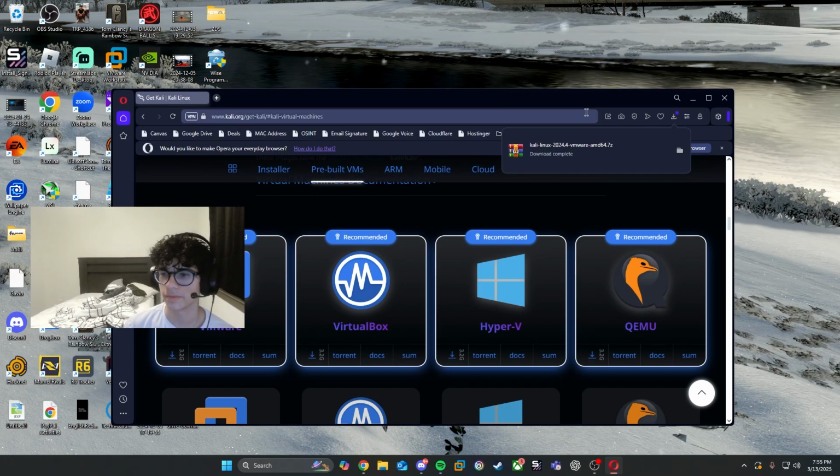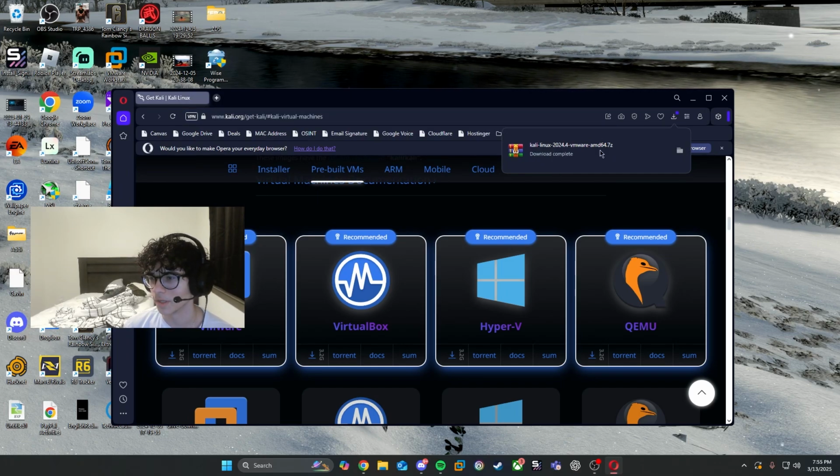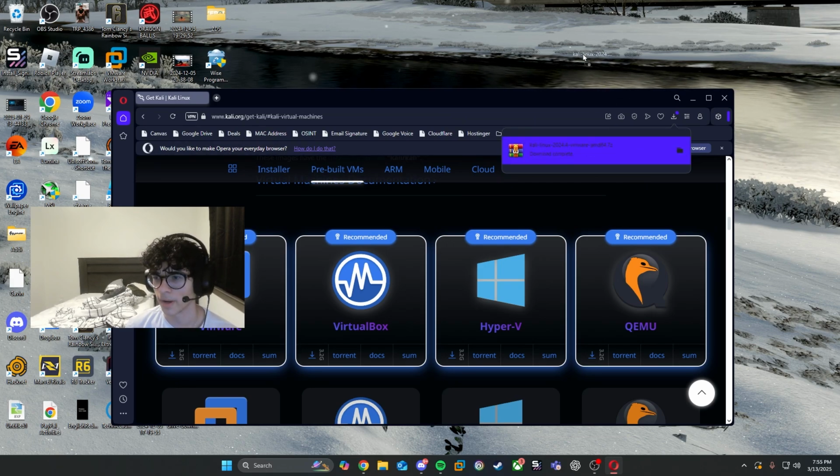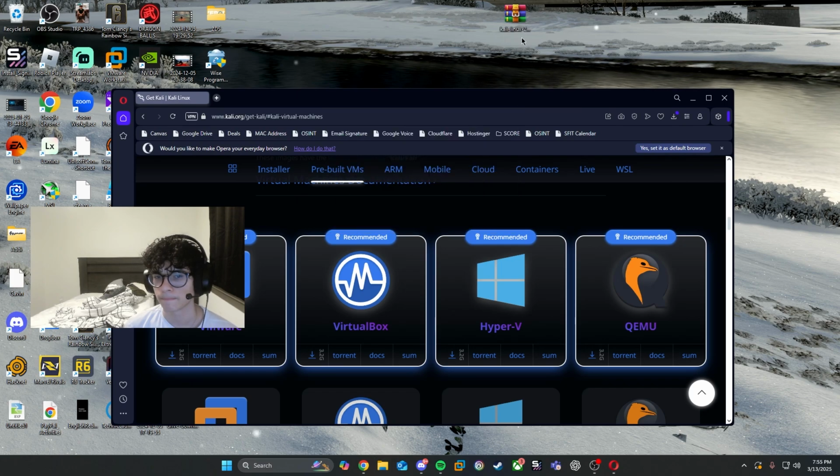Okay guys, once you have completed the download, you can either choose to open it here. Google will have something similar where you just click this and it'll show you within Google itself the download or in a folder. I'm just going to simply click it, drag it onto your desktop. There you go.